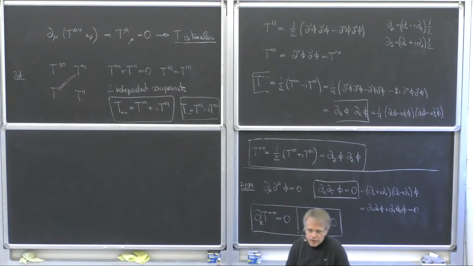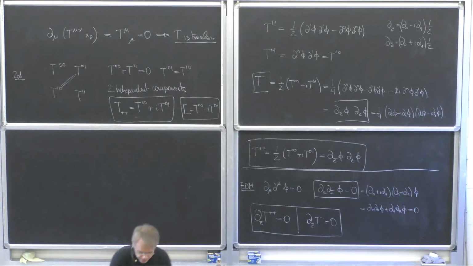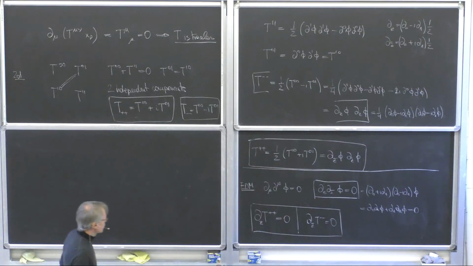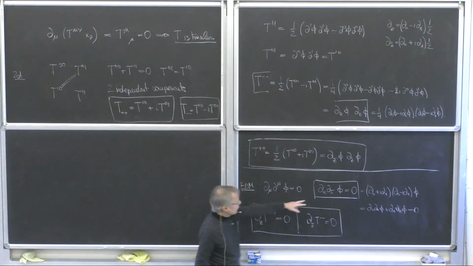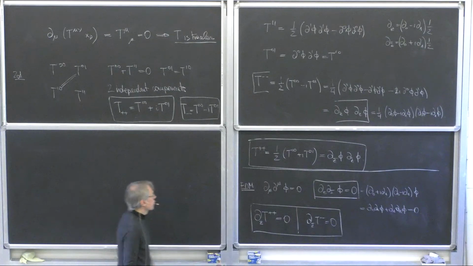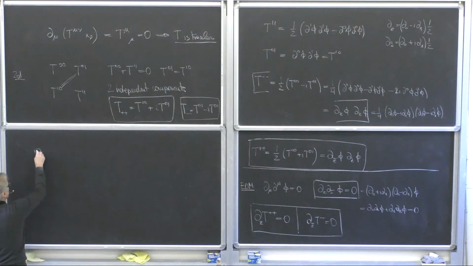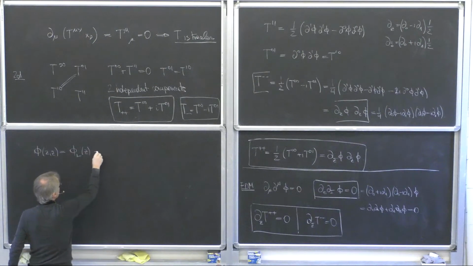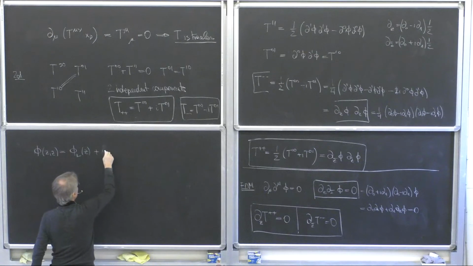So obviously, even here we have to do some work. It's not all free. Even in 2D CFT, from time to time, you have to do some work. Okay, so we have to find out the most general solution to the equation of motion. Well, what this means is that the most general solution phi, if I write this in these complex variables, will be a function phi left of z plus phi right of z bar.